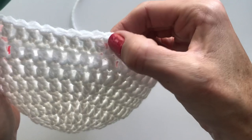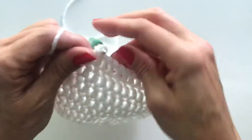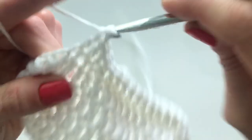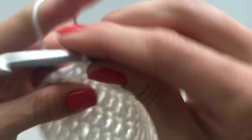Two, 1, 2, 3, 4, 5, 6, 7, 8, 9, 10, 11, 12, 13, 14. Make 2 double crochet in the next stitch. And then in the next 14, you're making one double crochet.